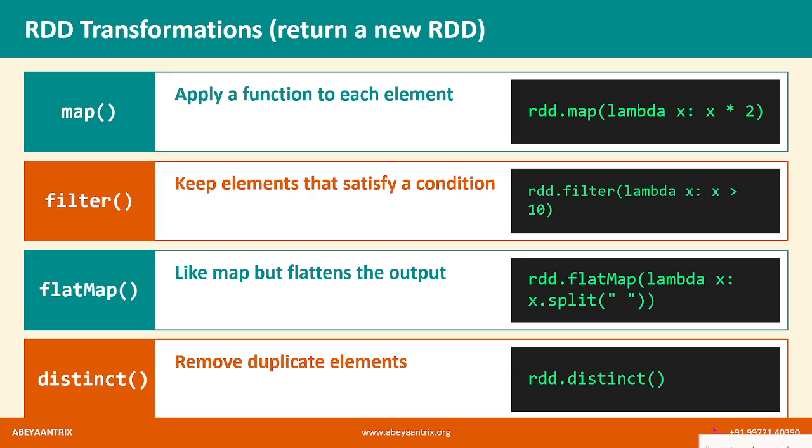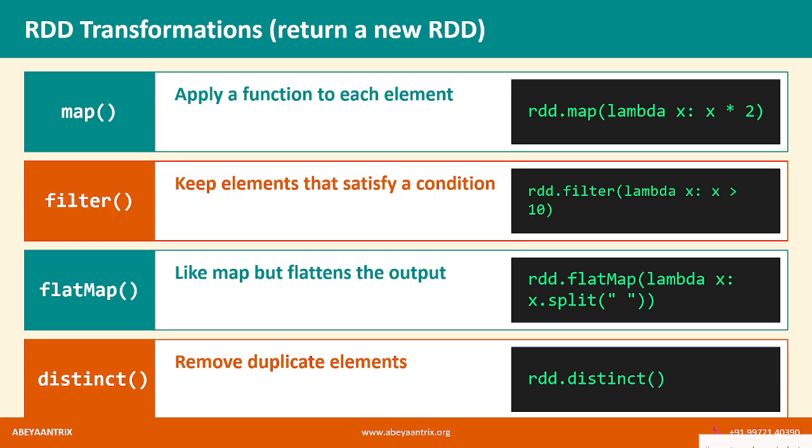I told you RDD is immutable, right? You cannot change the RDD once it is created. But you can do the transformation which will return a new RDD. It means the same RDD I cannot modify. Even though I want to modify it, a new object, a new RDD, will be created. The same object I cannot modify. So that's why we say RDD is immutable. So what else can we do?